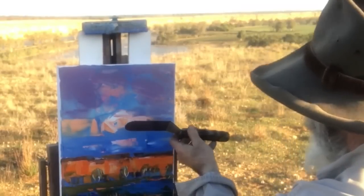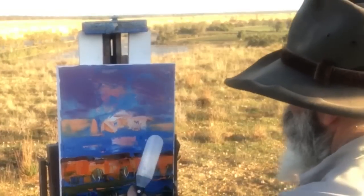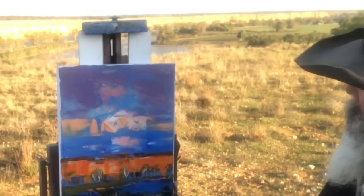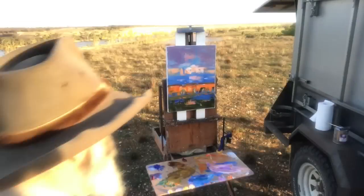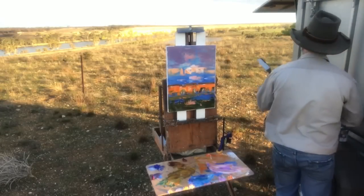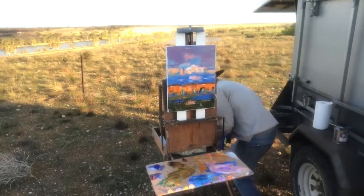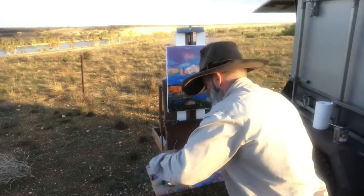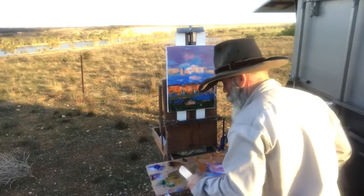Just going to soften a couple of edges here by pulling the knife through, like so. A tiny bit more of this green, we're running out of green. Like I said, never want to be stingy with paint. Always put plenty of paint on, even for a little painting like this.